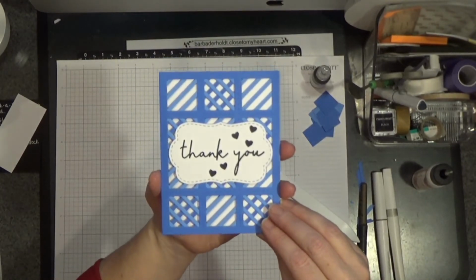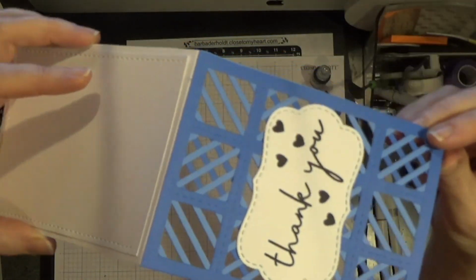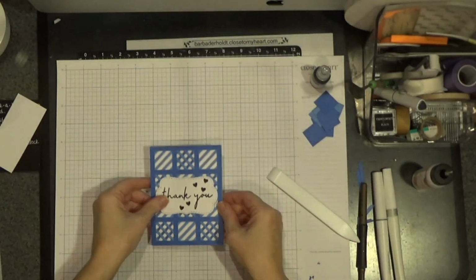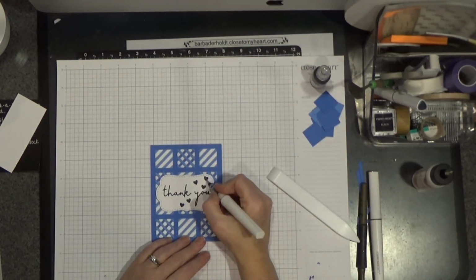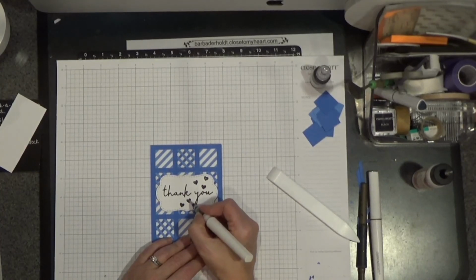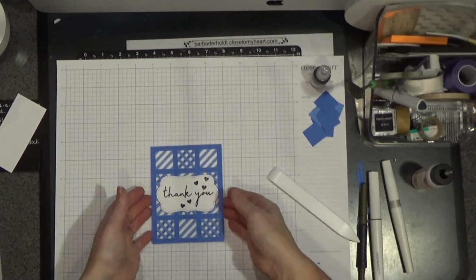So here we go. Got the thank you. You can see the peekaboo-ness of it. Look at that. And then we've got the nice back side and the front side. The last thing I'm going to do, I'm going to take my clear shimmer brush, because you know I love a little shimmer brush, and I'm just going to put a little shimmer on the hearts. That adds a little glitz, kind of understated, doesn't affect how it gets mailed or anything. So there we've got a little shimmer.